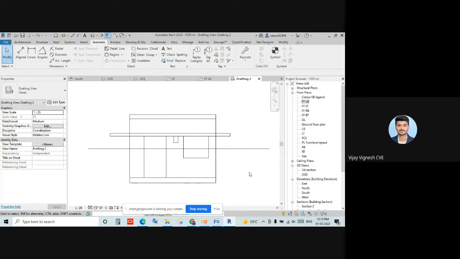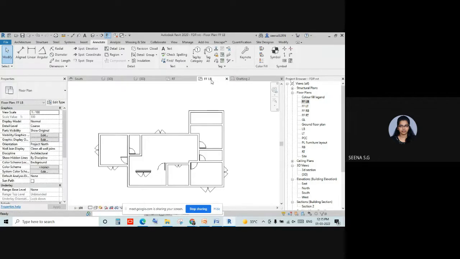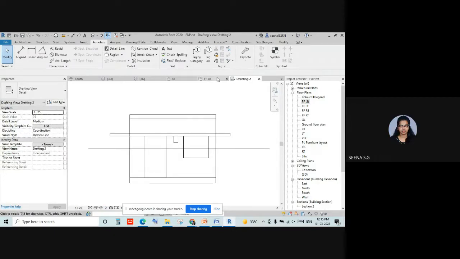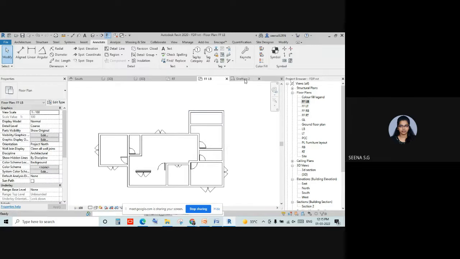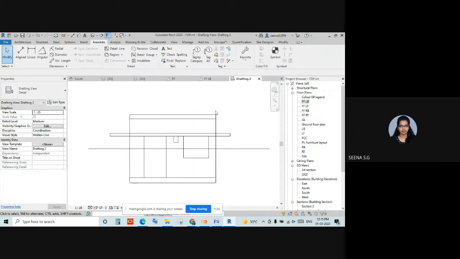So in our project, that is FFL, when we open the FFLB, some of the elements in the FFLT are visible in the FFLB, right? Yes, but now we have hidden the elements, though previously they were visible.